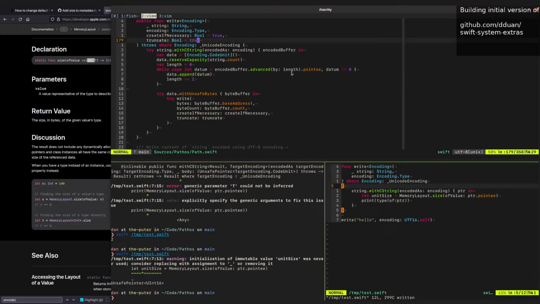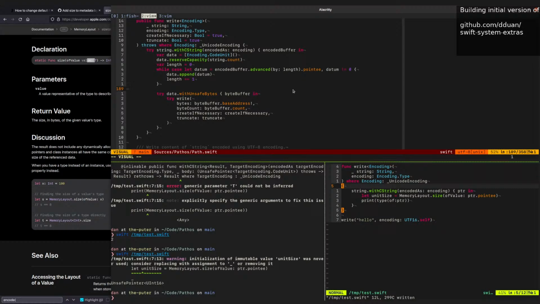Okay, let me ignore this and think about this from first principles. We have a string. We've encoded the string into encoding. Now we're getting the buffer. Unfortunately, it's just a pointer, not a buffer pointer. So I need to manually calculate the length, which is not a big deal.